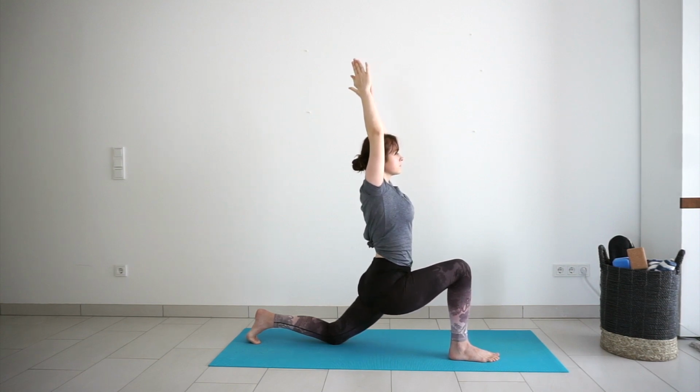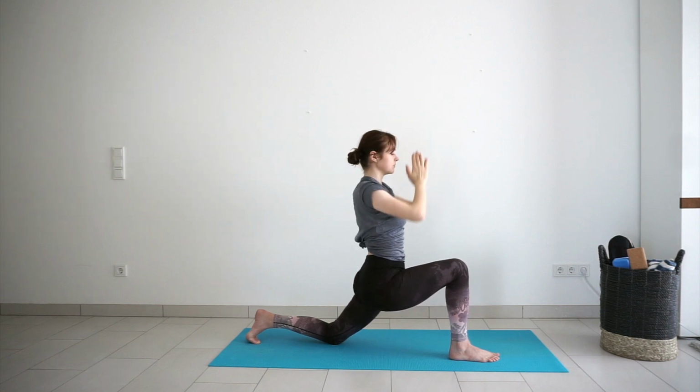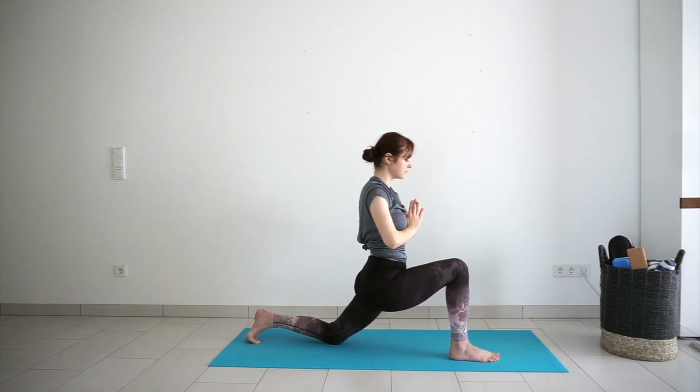If your knee feels sensitive, you can fold over your mat for more cushion or use some blanket under your knee. Inhale, broaden across collarbones. Exhale, drop the navel and hug your inner thighs together. Bring the palms of your hands together in front of your chest.